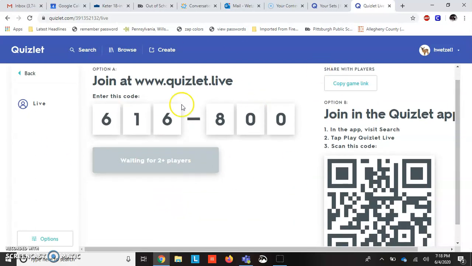And so with this code, you can use the QR code, or I can send you a link, and then you can have this code to type in. Once you have that, you type it in, and then we're all on there, and then we can start the game once everybody's on. And then you can see who knows their sight words the fastest, or knows their 3D shapes the fastest, or whatever, because you're competing against the other kids in your room or in your group or whoever's available.